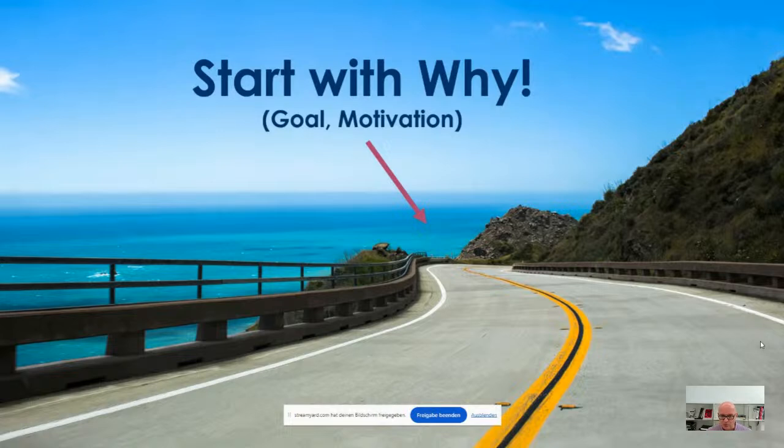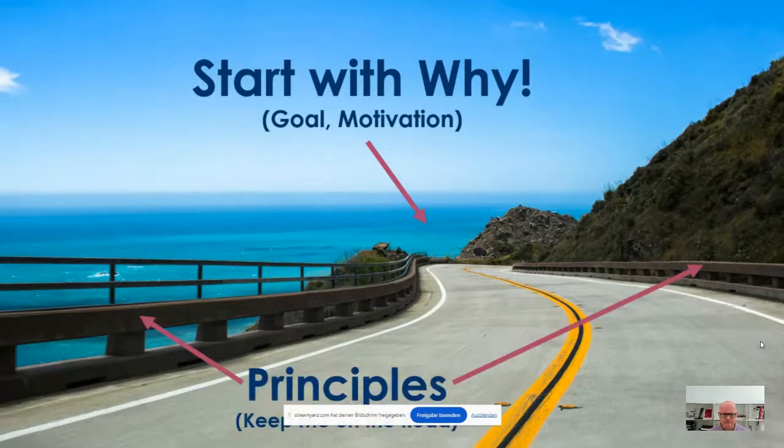The blue sea here, that's the goal we have. But we need a little bit more. If we drive straight to the beach now, we will fall down the cliff. So what do we need? We need principles to keep us on the road. Whatever we do, we need principles that keep us on the road, that plow the road, if you will.